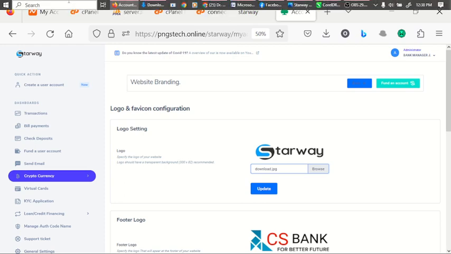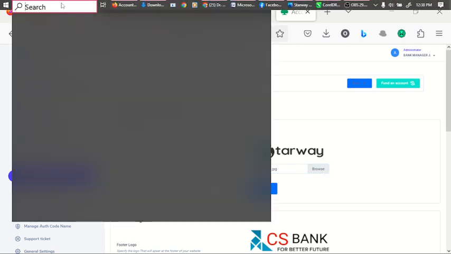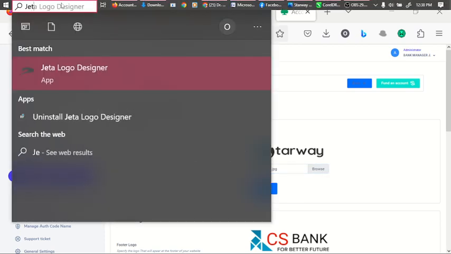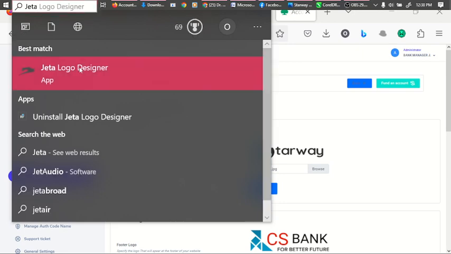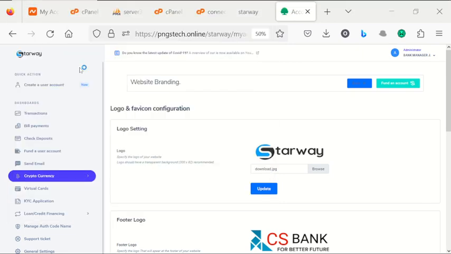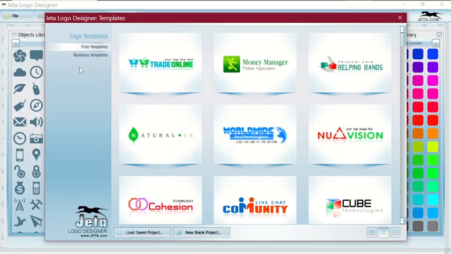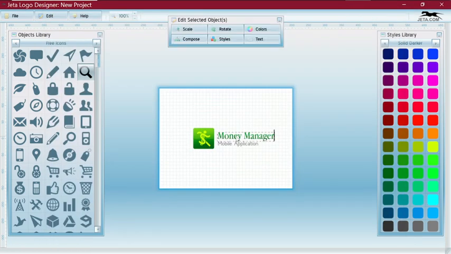You can actually create a logo real quick. So let's create a logo. You can use Jetta logo designer. Are you getting it? So let me use this one. Let me call it P.